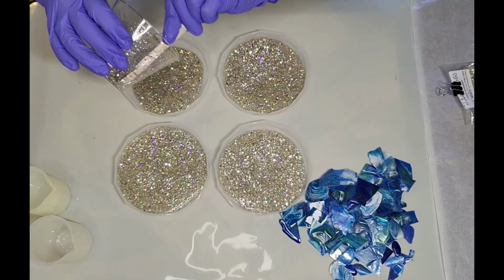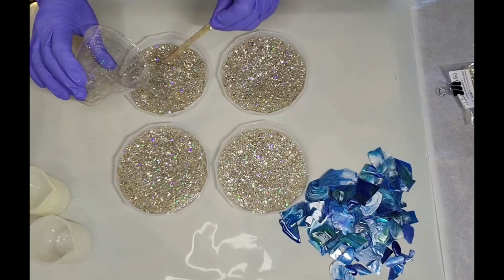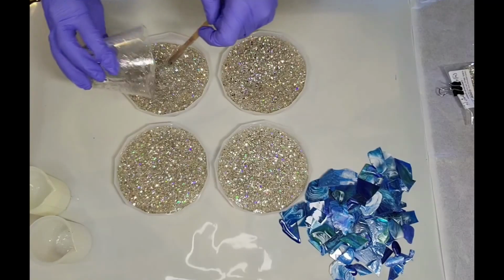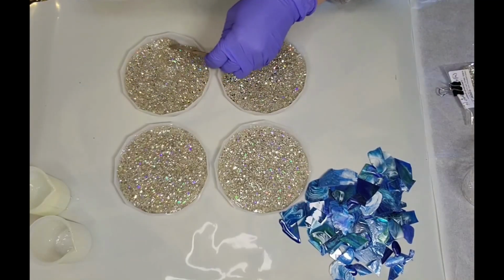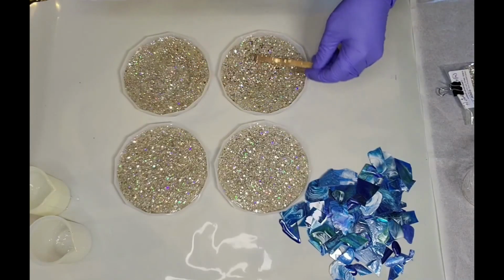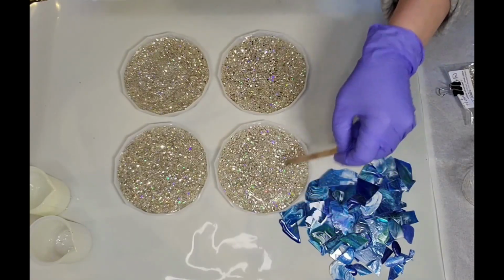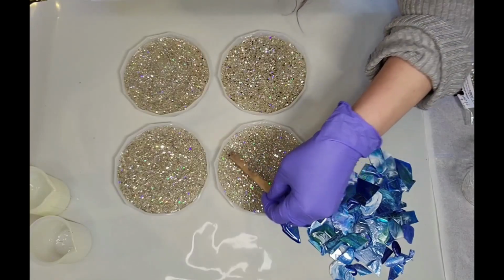Okay. Get all the good stuff out. I don't want to waste any good stuff. Oops. Okay. That's pretty much evenly spread out now, and it looks pretty good. I think I guesstimated my measurements. Close enough.